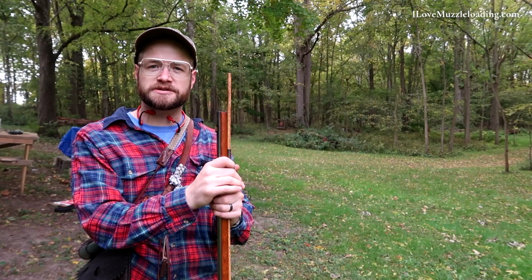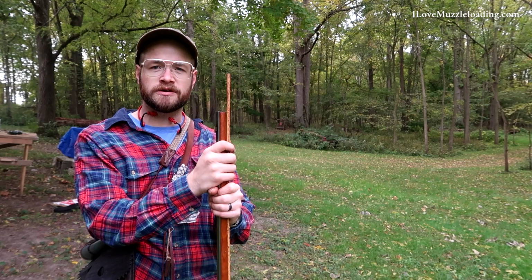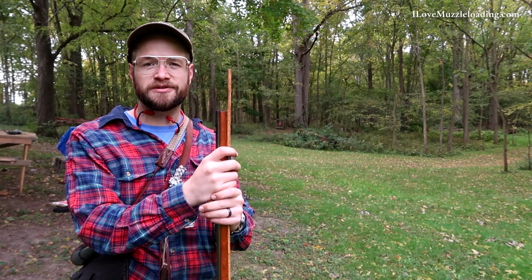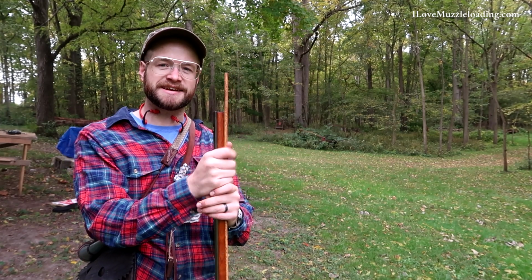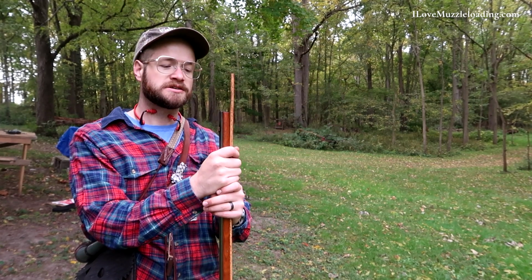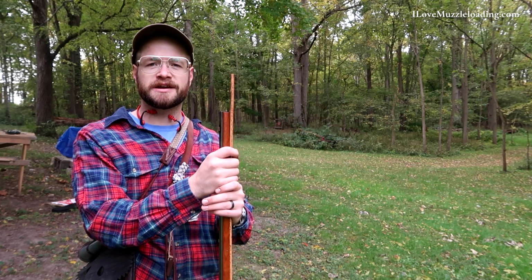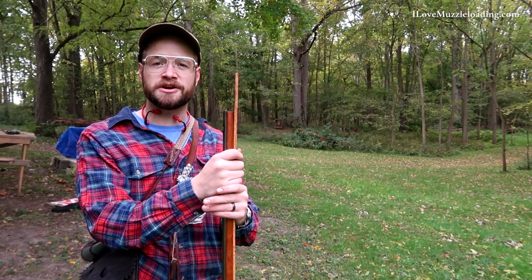I'm taking these shots at a little bit of a longer distance than you saw with the pistol video. I'm trying to break in the barrel on this Kibler Southern Mountain Rifle. I don't think I've shot probably 200 shots through this thing since getting it together. It's just been such a busy year. So getting out on a beautiful morning like this and putting some rounds through it's a great way to get it broken in and get used to shooting a new rifle like this.